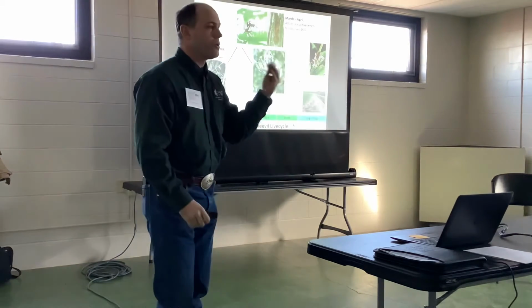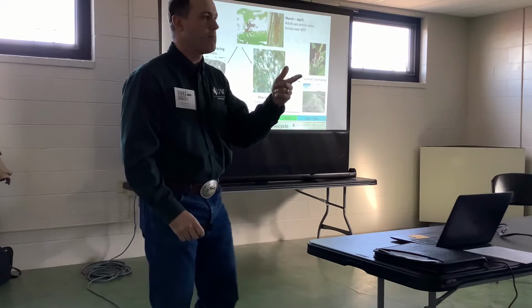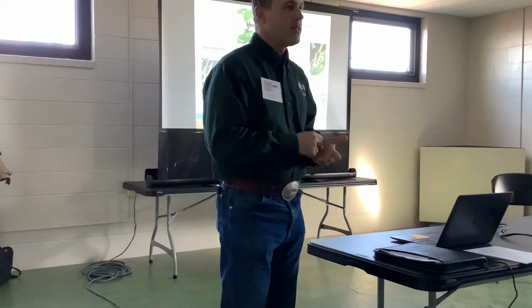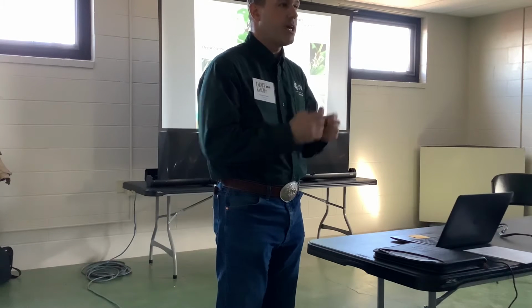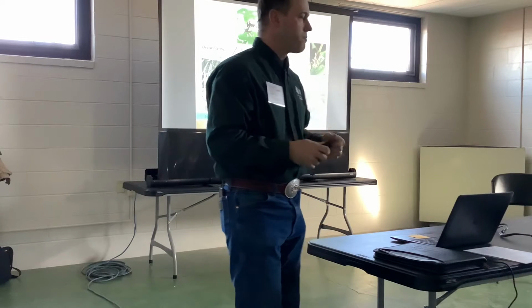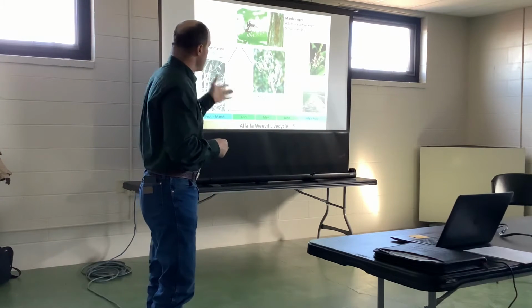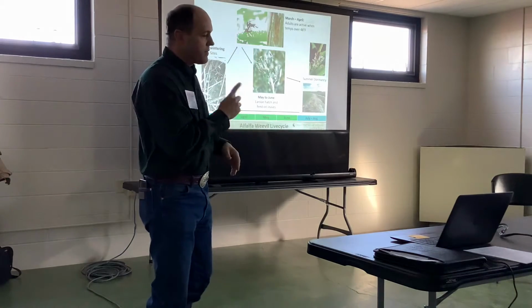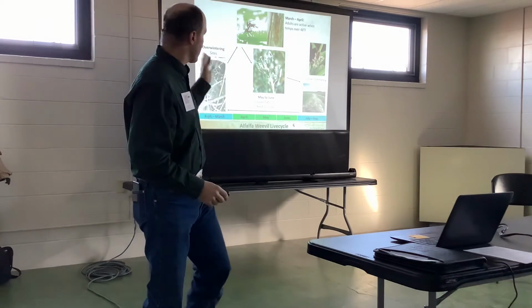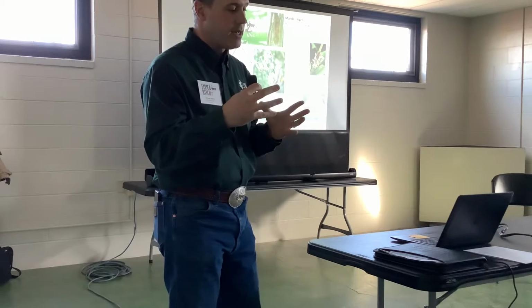Also, when they're in the whorl of those leaves, if you're out there doing any sampling, if you're doing sweep nets or doing a bucket to try and look for them, they're very hard to dislodge out of those tips. You almost got to tear those tips apart to find them. So a lot of times we don't see the first instar stages. They eat enough, they grow enough because of temperature, because of activity, they're going to grow up into a second instar.